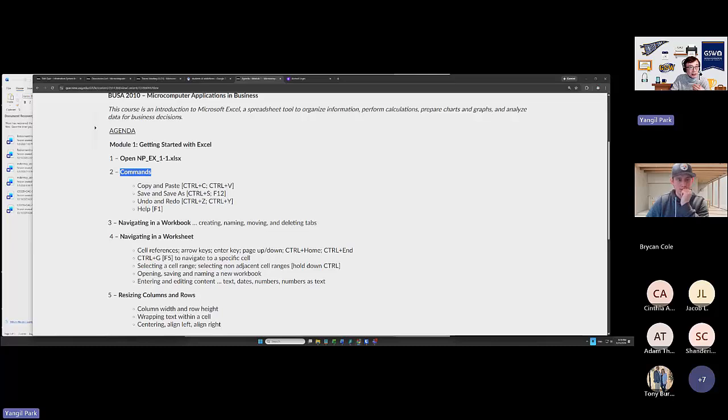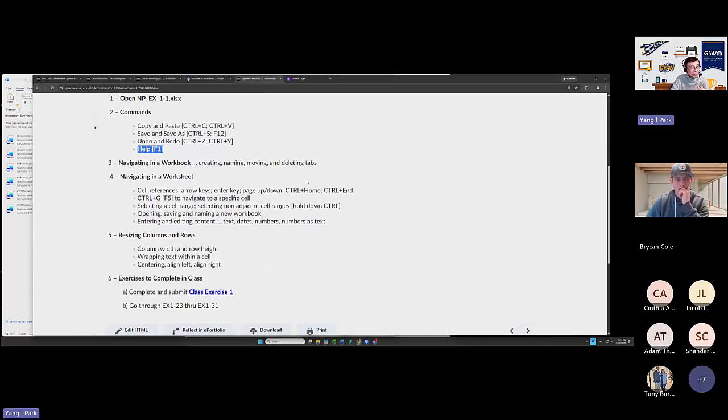It's pretty much the same as our other Office products, using keyboard shortcuts like Control-C, Control-V, copy and paste, and how to save, Control-S, undo, redo, and F1, there's the help. So it's just simple keystrokes that you can use in Office products. Then you also go through how to navigate in a workbook, okay?